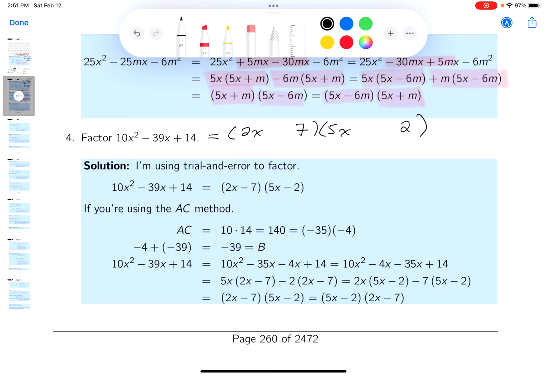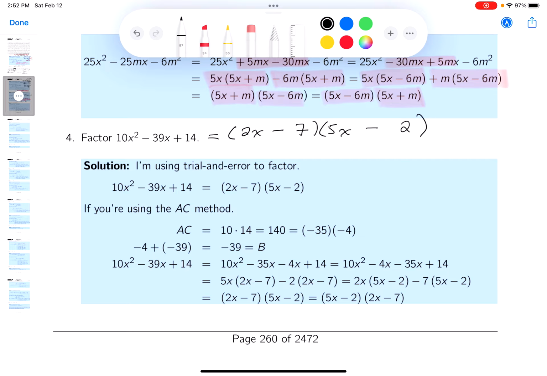Now I've got to come up with signs here, and to me it looks like this, just looking at it. But I still didn't say it's right. I've got to try it, and that's why they call it trial and error. What do you get over here? 10x squared plus 4x minus... whoops, that's not going to work, is it? So what do I have to do? I immediately saw that it's not going to work. This has got to be changed to a minus sign.